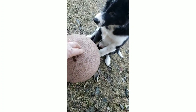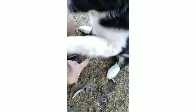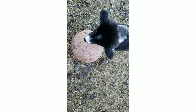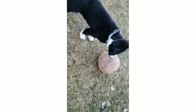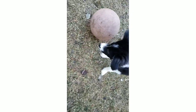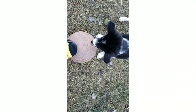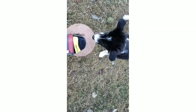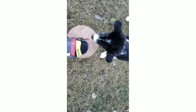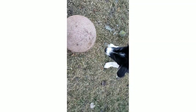You try it. Put your foot. Look it. This is Finnegan's foot. This is Daddy's foot. Put your foot there. Look. Foot. You try it. Put your foot on there. Shake a paw. Come on, try it. Okay, I'll just kick it. Back to the same old.